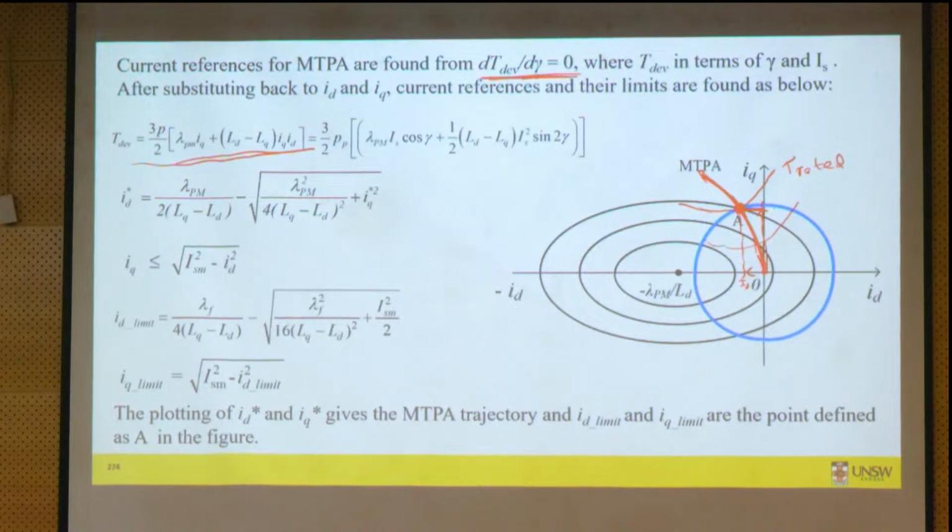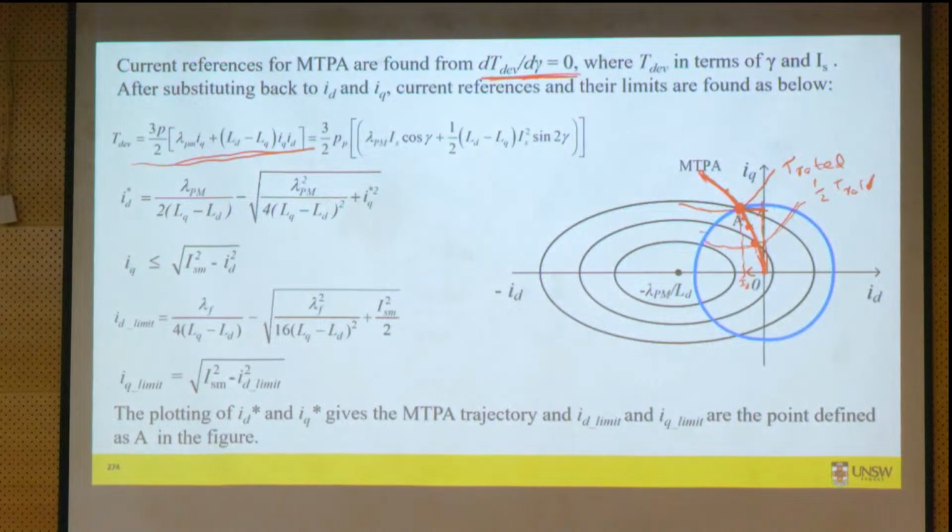If I am operating with a lower torque, let's say this is the operating point for half the rated torque. In that case again I will have a different ID and a different IQ, right? So for different torque conditions I can find these operating points, which is this trajectory actually. For various torque we can get various operating points, and together they give us this MTPA trajectory.